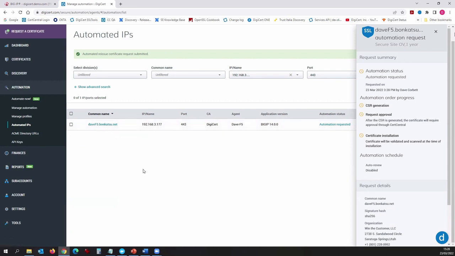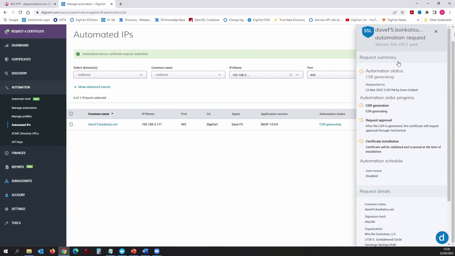Now we've gone back to this virtual IP, and the common name is showing again. And now we've got a status panel on the right-hand side. This will take us through the various steps of the certificate lifecycle automation. Essentially what's happening now is that CertCentral is communicating with the F5. It's telling it to generate a CSR for the new certificate, and also, of course, a new private key. The private key will stay on the F5.